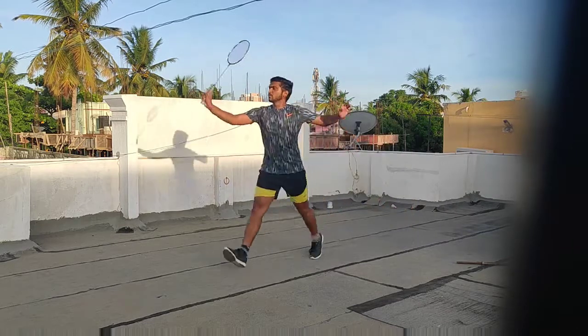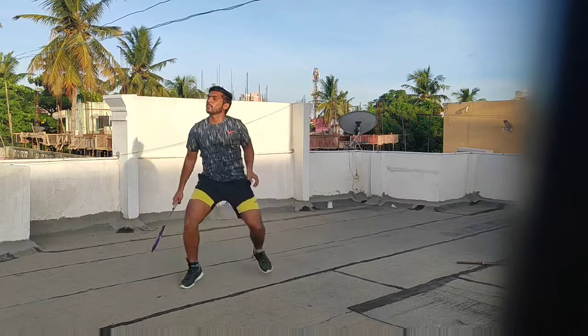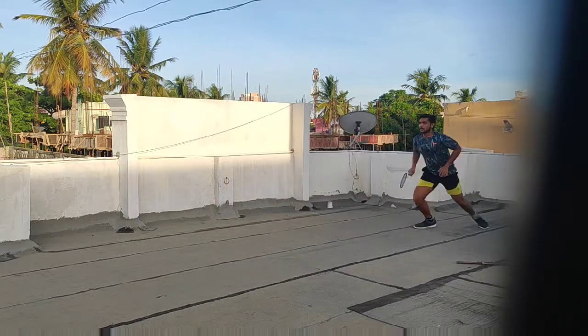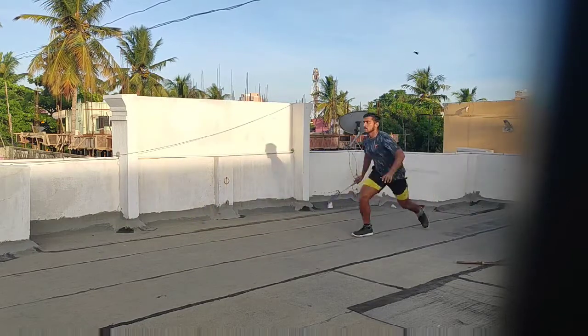And also, what I mean by jump smash is not going back, taking position, jumping and hitting the smash. Instead, when you are 1 step before the back line itself, take the jump and smash it. Hope this will be useful to all.